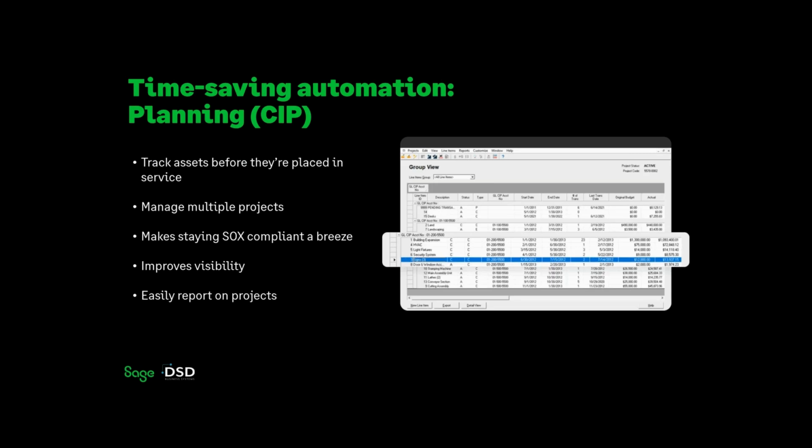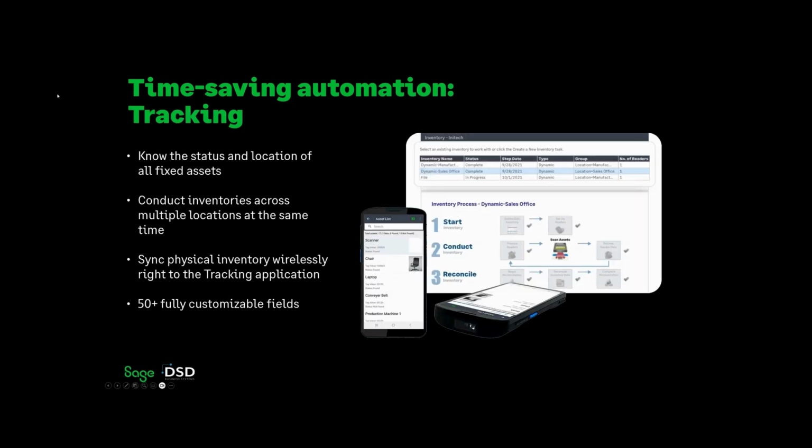And again, it makes SOC compliance a breeze, and it improves visibility and easy reporting. We also include in the application a report that will show you all of your projects that are in one database. It'll show them all at the same time through Crystal Reports.